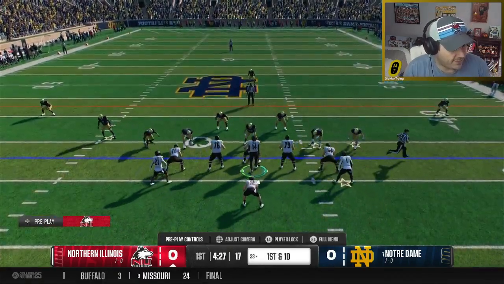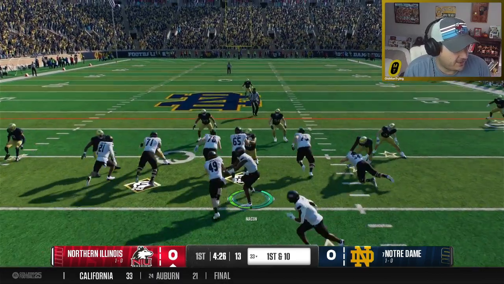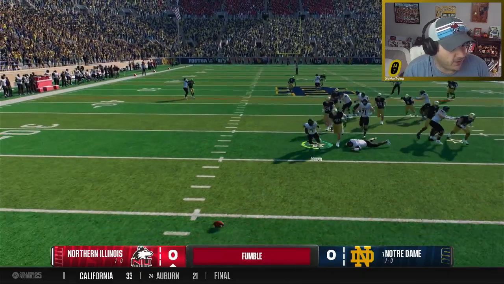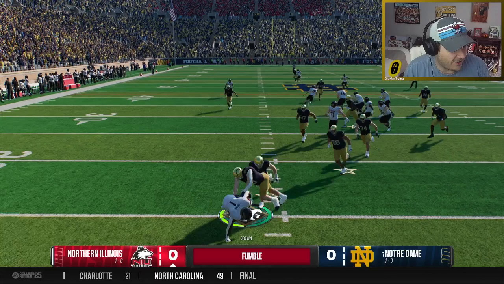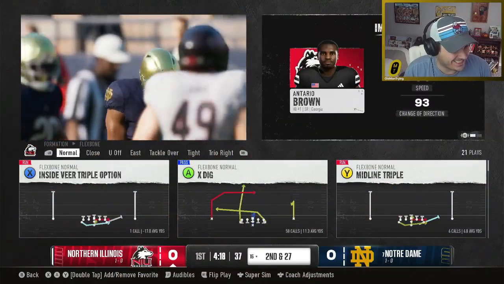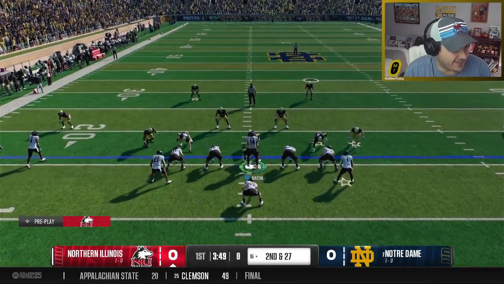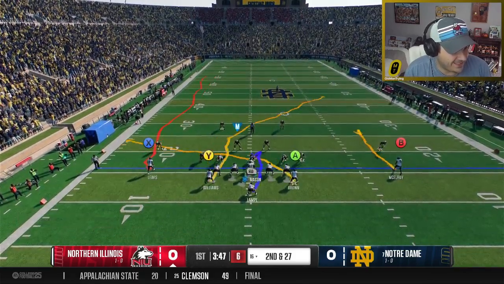Oh, I got the stadium pulse rocking here. We're going to come out with an inside veer triple option. Keep it. Pitch it. Oh, God. Bad start. Bad start, Huskies. Bad start for us, boys. I forgot about stadium pulse. That's annoying. That's annoying. All right, come on.